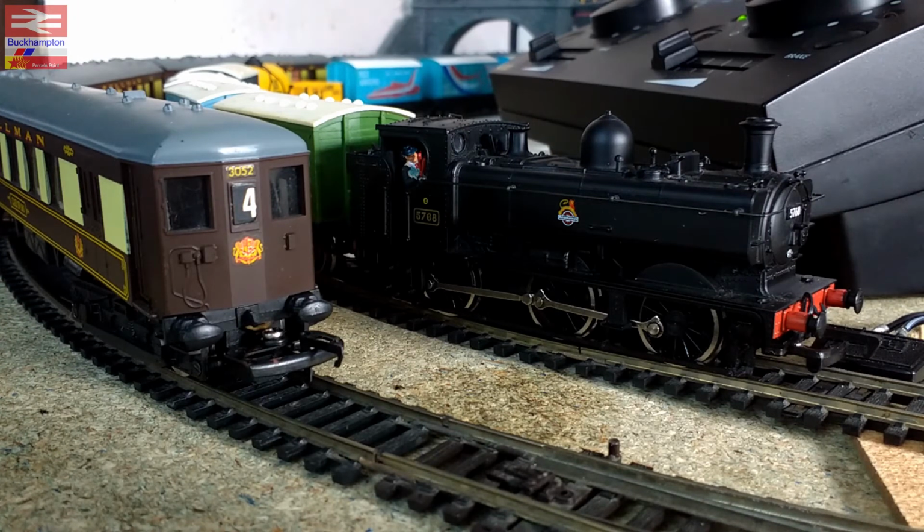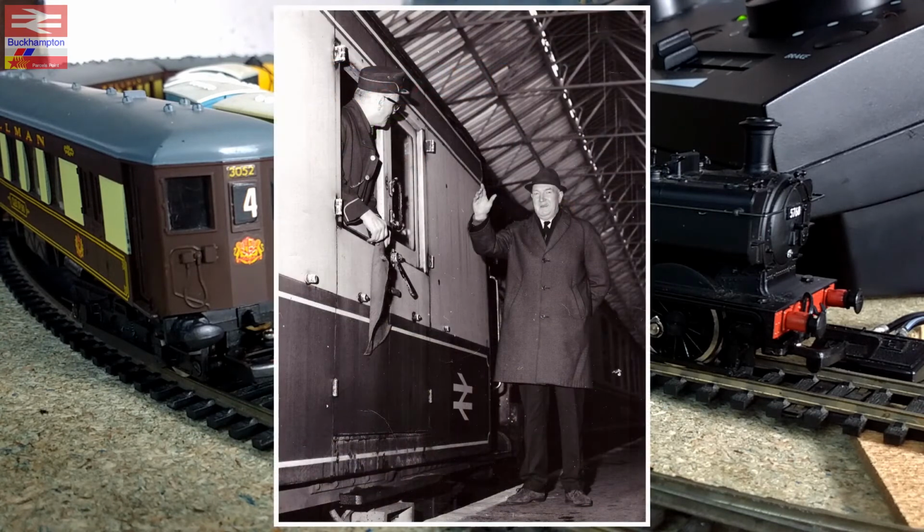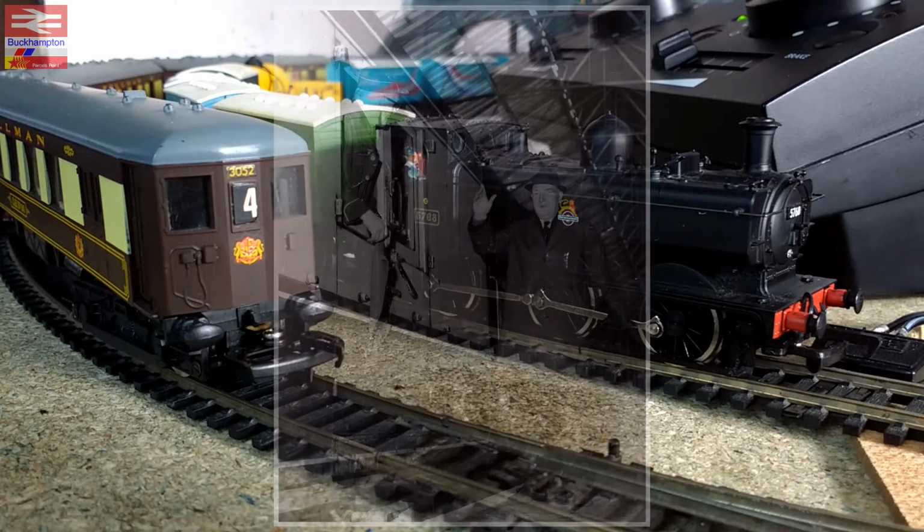I appreciate for some of you it's blindingly obvious and really easy, but you've got to start somewhere. So I'm really, really chuffed with these. I'm particularly pleased to have got the Brighton Bell running. I kind of consider it the family train, as my great-grandfather on my mother's side was her first ever guard and also dispatched the last ever Brighton Bell. So there's a bit of family history there with that train.